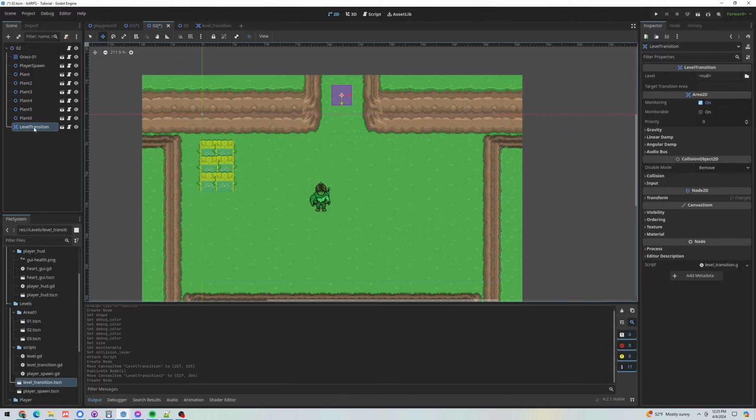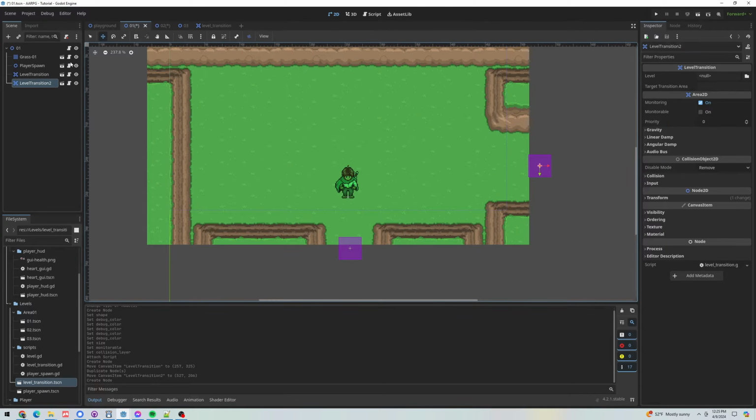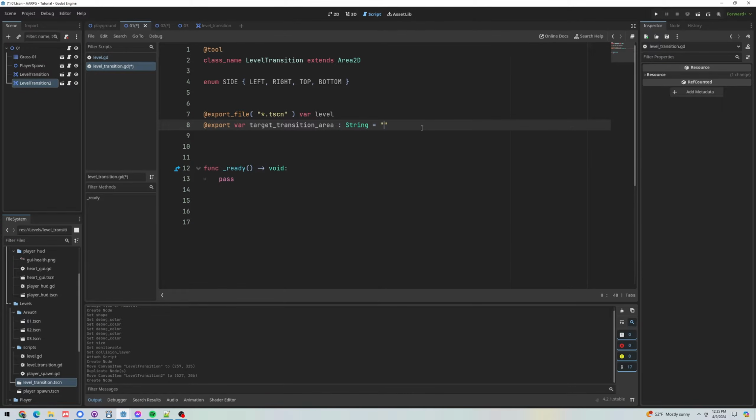This has a name in the inspector, level transition, and that's what we're going to be passing in to this variable here. By default, we can just call it level transition. And unless you change the name or there's multiple, that's what all your level transitions that you drag in are going to be called. It just might have a 1 or a 2. But since we're putting this in the inspector, we can just update that as needed.